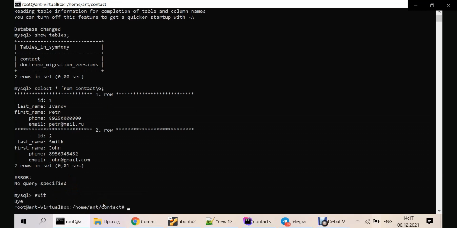concerning routing. We can see all the routes using the command php bin/console debug:router.